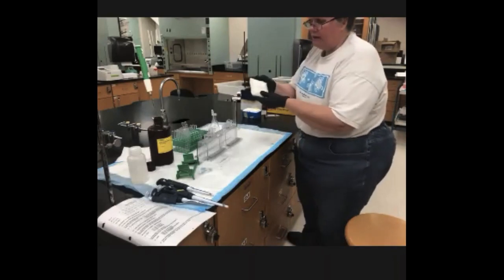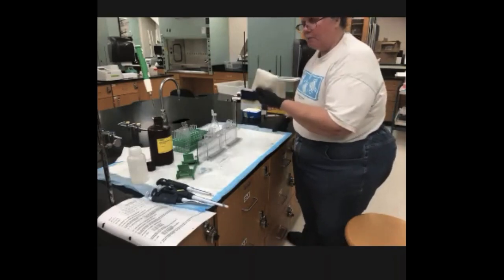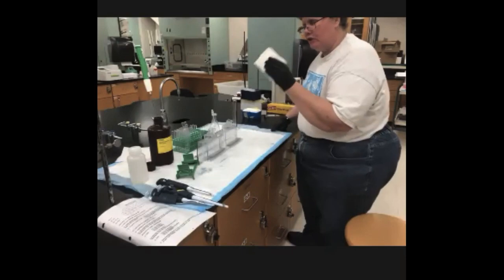So it's basically pretty much airtight until the next class period. You want to keep it nice and moist until the next class period.